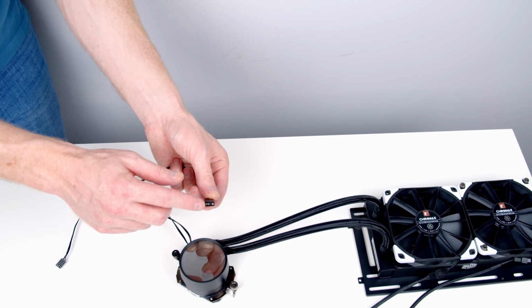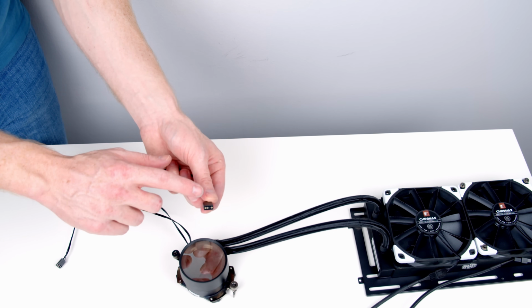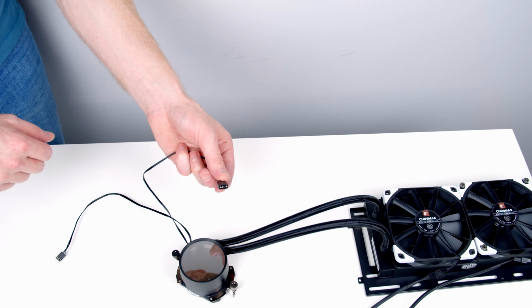The other connector that we've got is a 3-pin 5V addressable ARGB connector, and this is going to plug into the corresponding header on our motherboard and control the lighting on the pump.